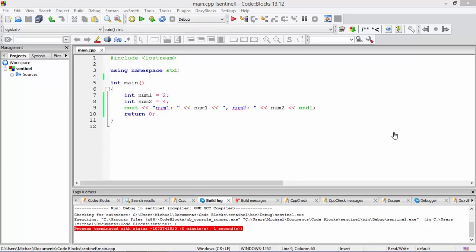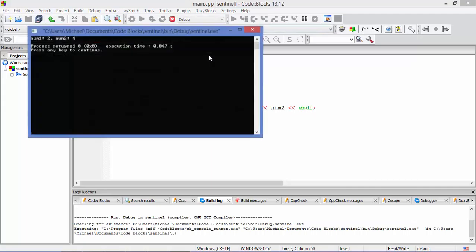In this lesson, we're going to look at how to use pointers to perform a swap, or a swap function, where we swap two variable values. Here's the setup for the situation. We have two variables, num1 and num2. They each have values, and we display them. We'll go ahead and run that program.